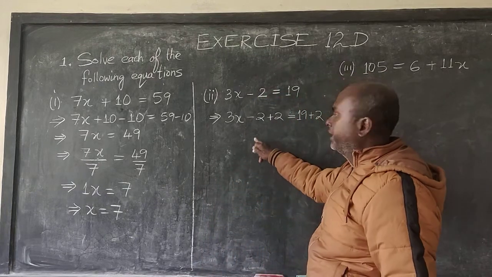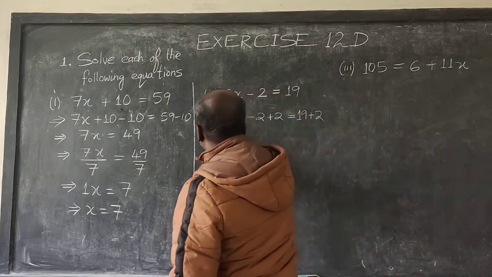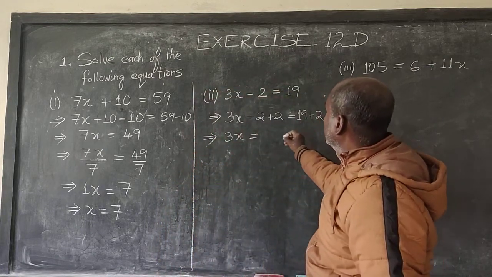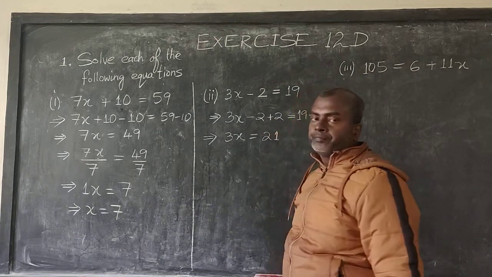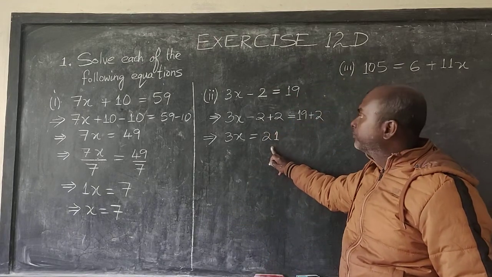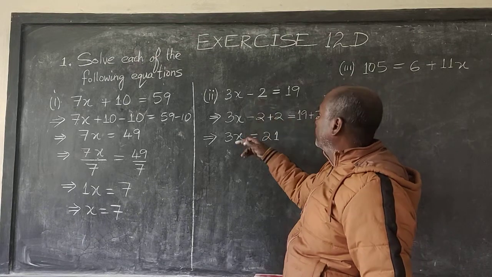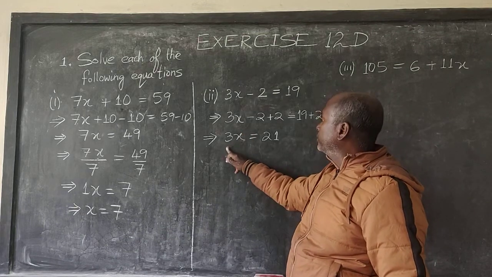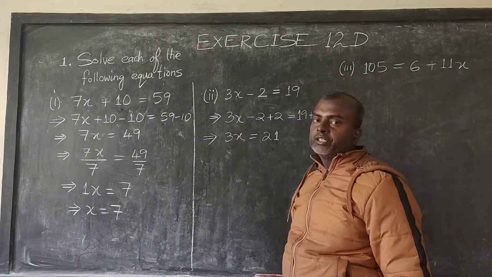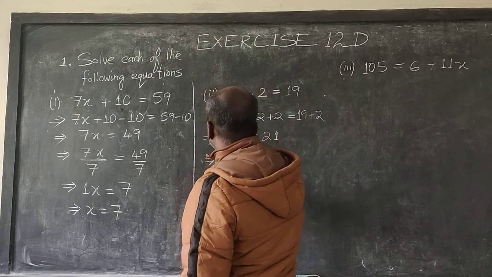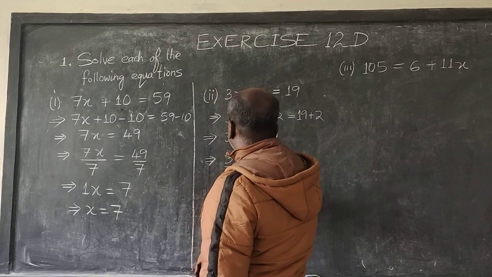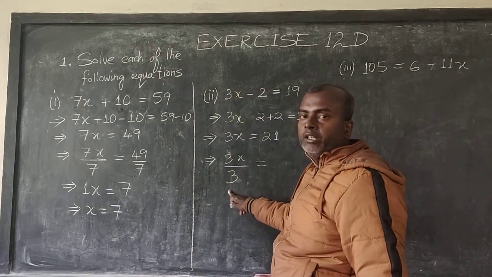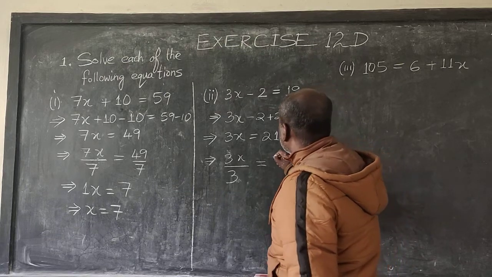Alright. So now on the left side, minus 2 and plus 2 cancel each other out. So you will have only 3x. And on the right hand side, what is 19 plus 2? 21. So we got another equation now, but this time we don't have the minus 2. Minus 2 is done away with. Now the next constant number attached to x is multiplied by 3. So how to remove this from x? Multiplied by 3 is removed by giving divided by 3. So you have given divided by 3 on the left side. On the right side also you will get divided by 3.